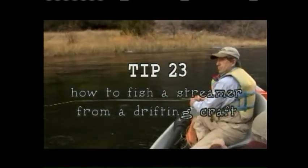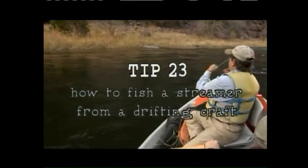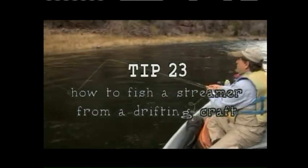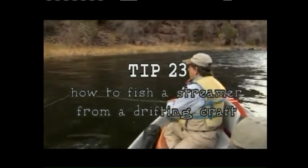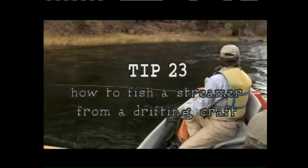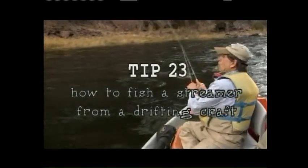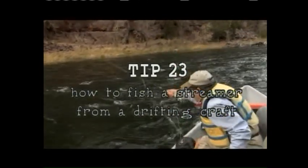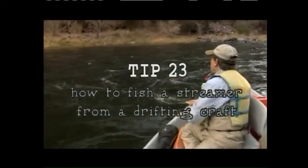A lot of rocks in here, Bruce. That's the perfect water for this. Yeah. One of the things that I find is not to try to do a lot of false casting. This is one of the times when you want to learn how to do a haul, what we call. So I come forward, I pull it, that shoots the line out. Coming over some ripples.